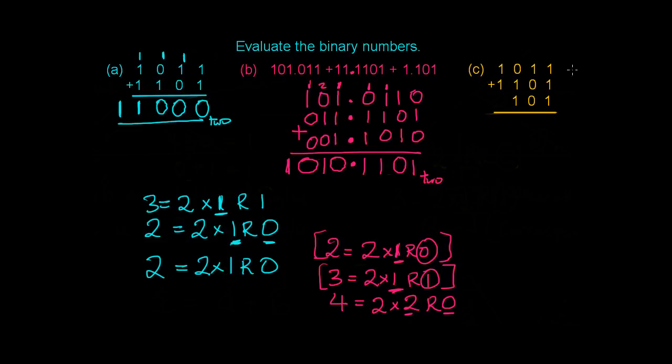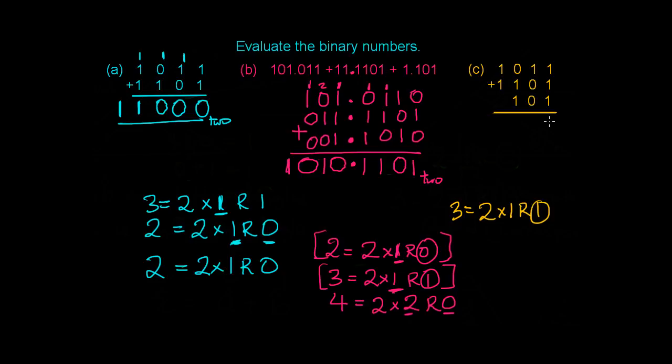For these numbers here, we have to add this together. So this is 1 plus 1 plus 1, which is 3. We can't write down 3 because we're working in base 2. So we'll just say, okay, what number can I multiply with the base 2 to give me 3? There's no number like that, but the closest is 1. We can't say 2 times 2. 2 times 2 is 4. 4 is greater than 3. So we'll say 2 times 1, then remainder 1.